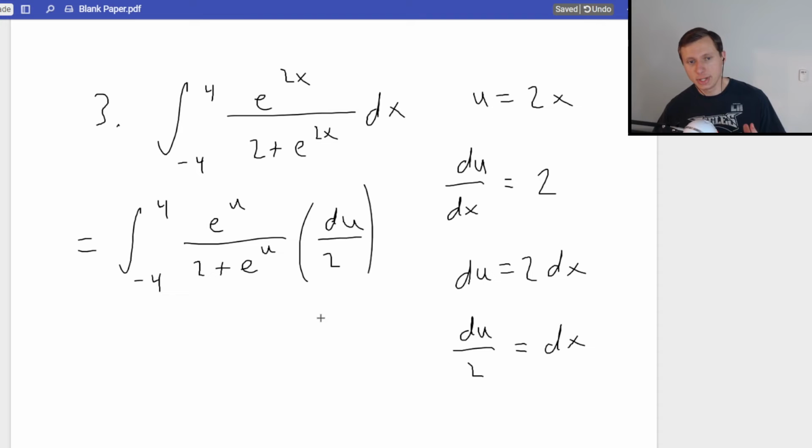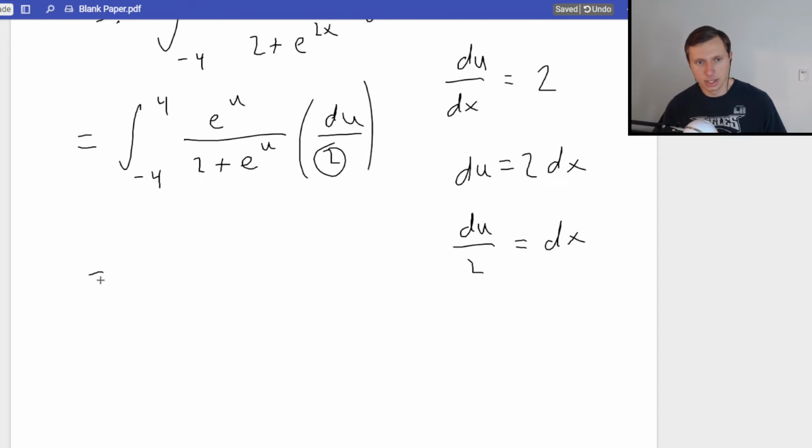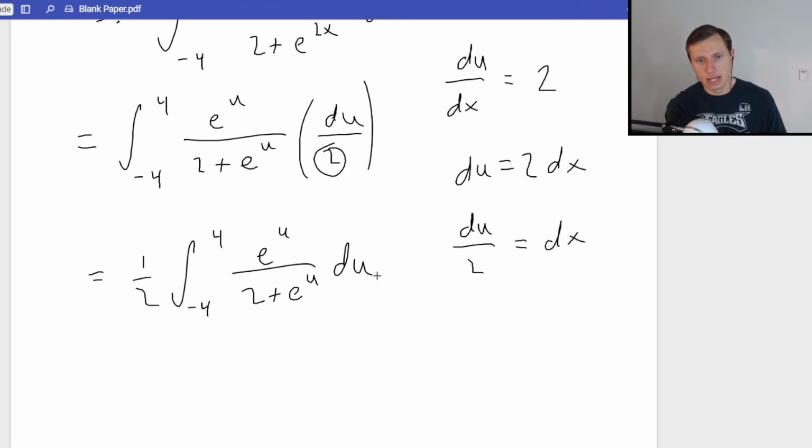But I do have one thing to say. Well, I mean, first I'll write this 2 out in front. So the 2 is a coefficient. 1/2 integral negative 4 to positive 4 of e to the u over 2 plus e to the u du. Now the next thing I want to say is, do we know this integral? So I'll tell you this. To whoever said u equals 2x, that's not wrong. That's one thing that I'm going to say, it's an optional step, but we need to do one more thing.